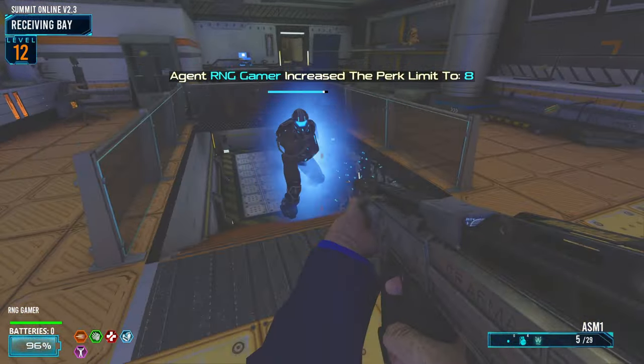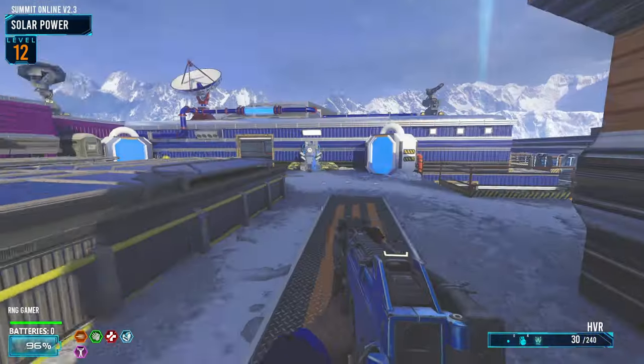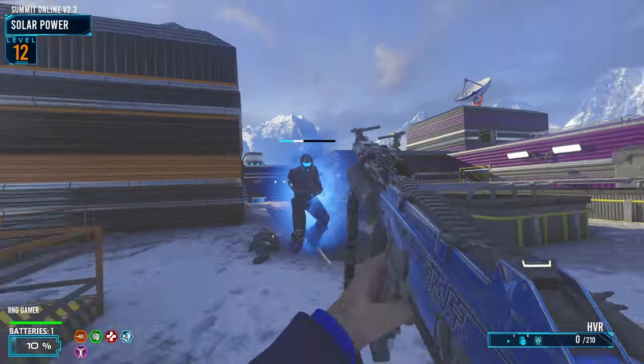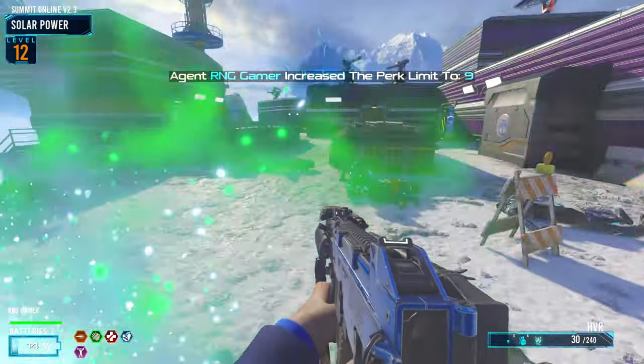I'm running very low on ammo. I increased the perk limit to 8. Nice. God, his shield's gone finally. Get the fuck out. Slamming. I dodged it, I think. We need Pack-a-Punch badly. But, oh, fuck. Okay, I think we can kill him here. Come on, get rid of him. There we go. Max ammo.